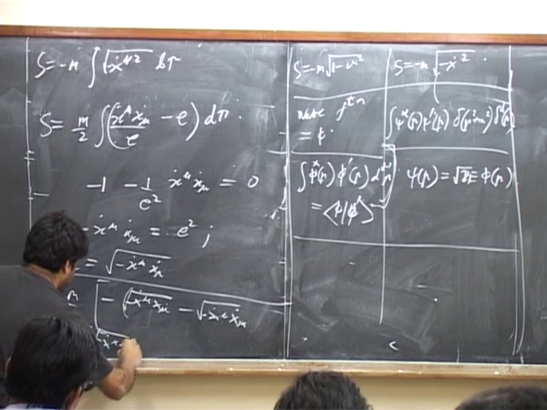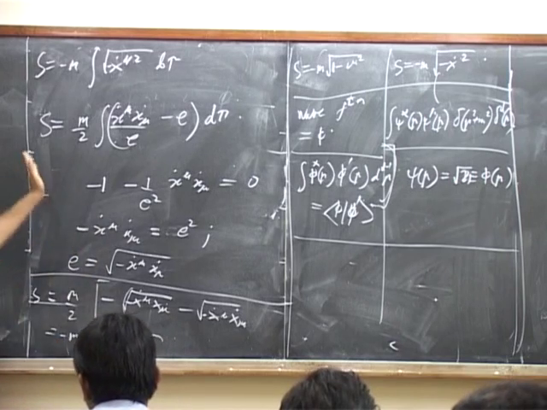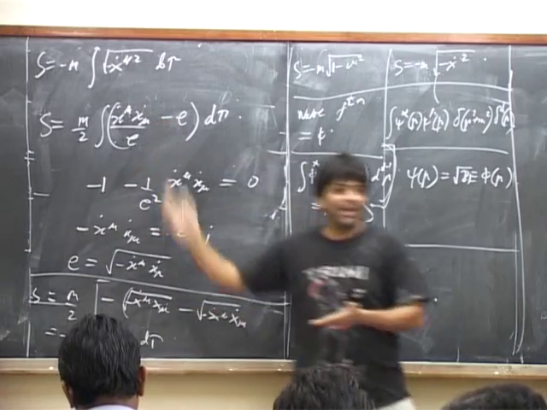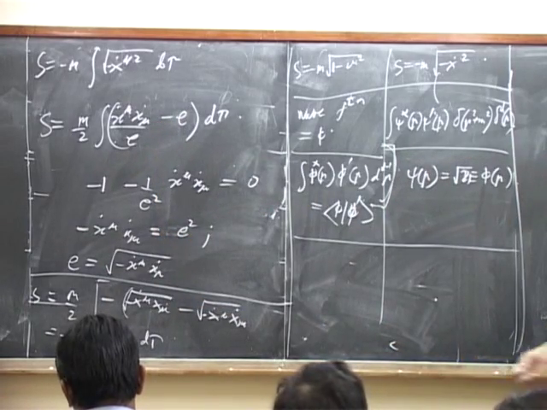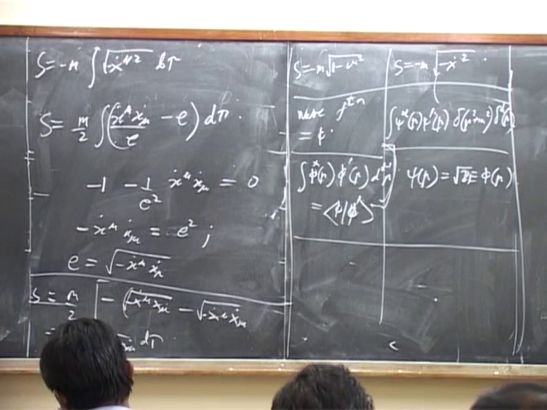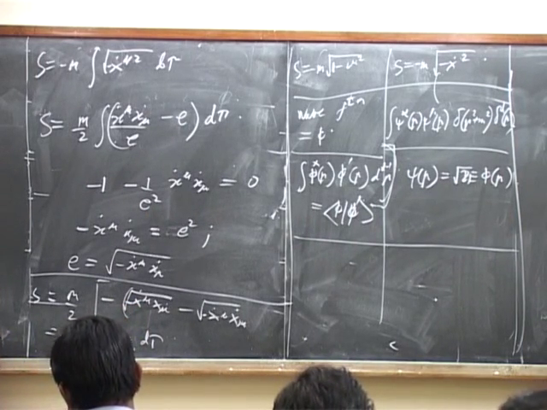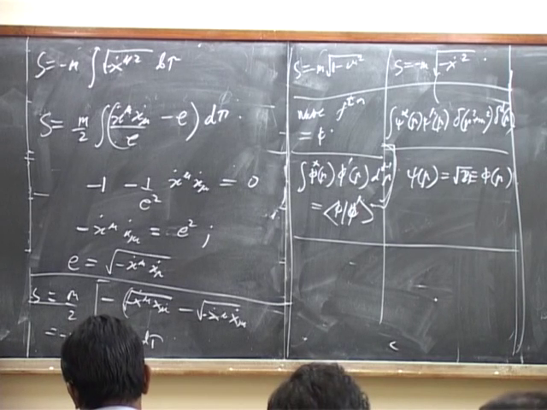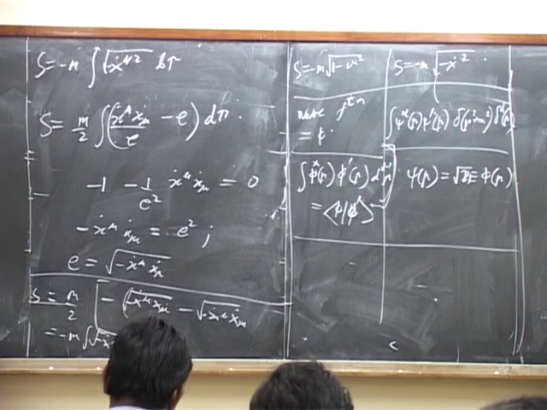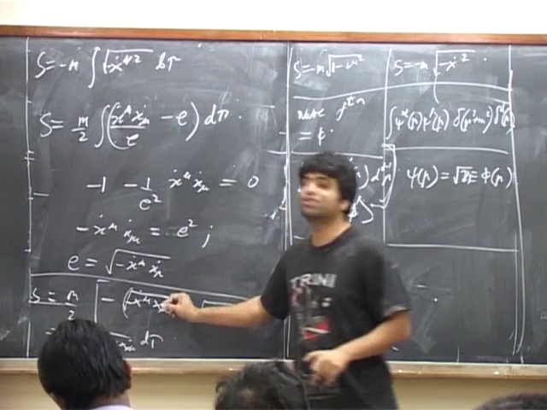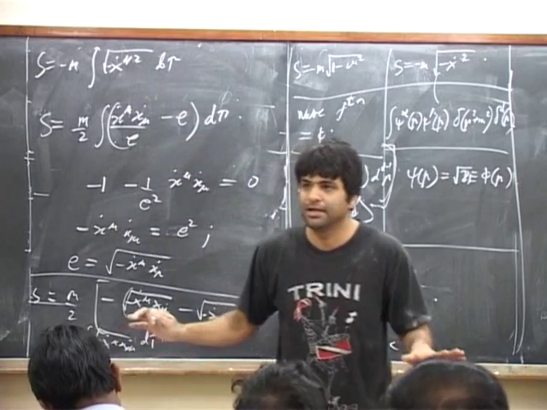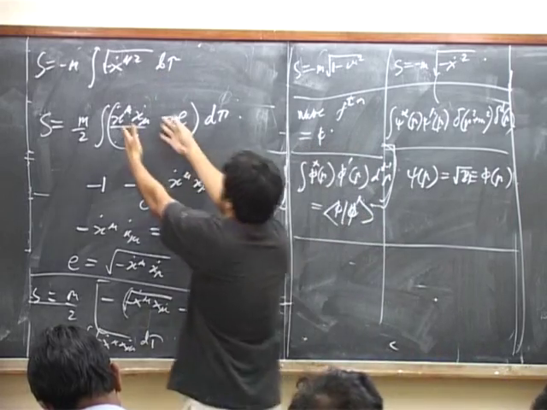So the action of the system is simply equal to minus m square root of minus x mu dot squared. So it's the same action. It's the same action as the previous system once you've solved for e using its equation of motion. For those of you who feel uncomfortable about working with actions once you've put in solutions to equations of motion, something you should in certain situations be uncomfortable about doing, I encourage you to check that the equations of motion you get from these two actions are the same. E is simply determined once you know what x is.